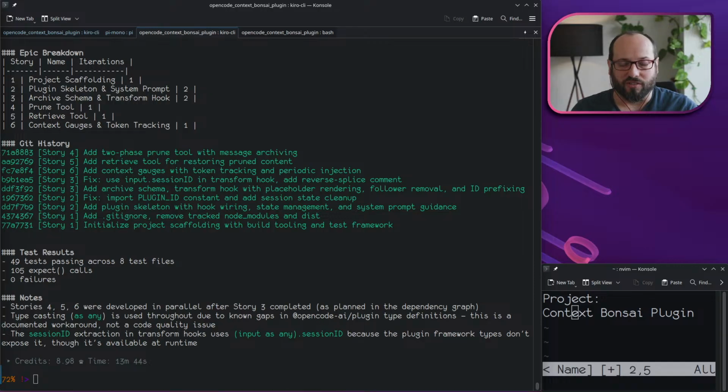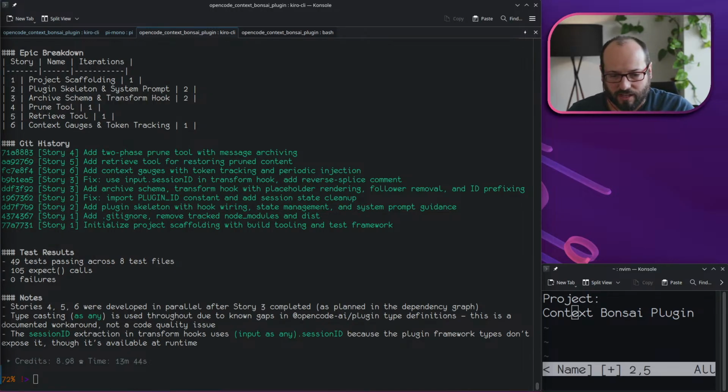We created the actual implementation plan of how it's going to build this plugin. Then yesterday we started the implementation of the plugin part, and I ended the stream there while it was still doing it, and it has since completed that project, or it says it has completed. We're going to review some things and make sure that that's correct.